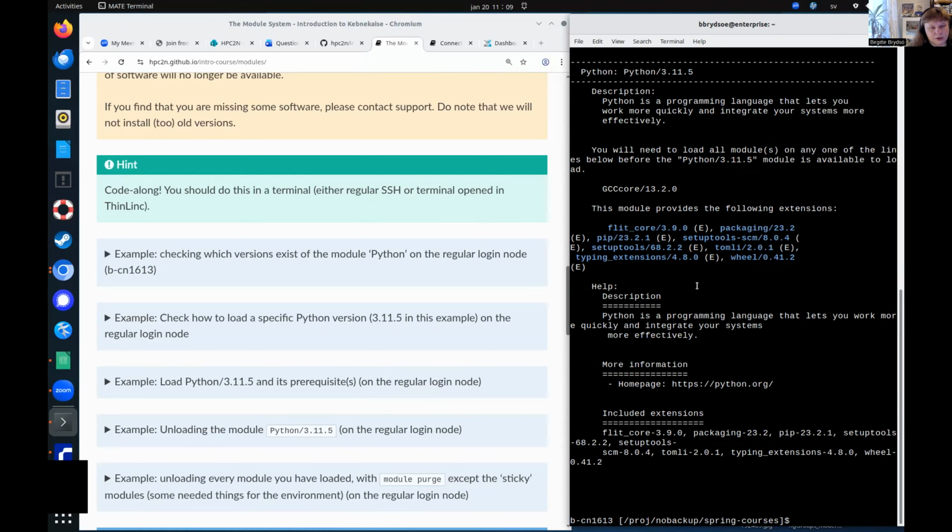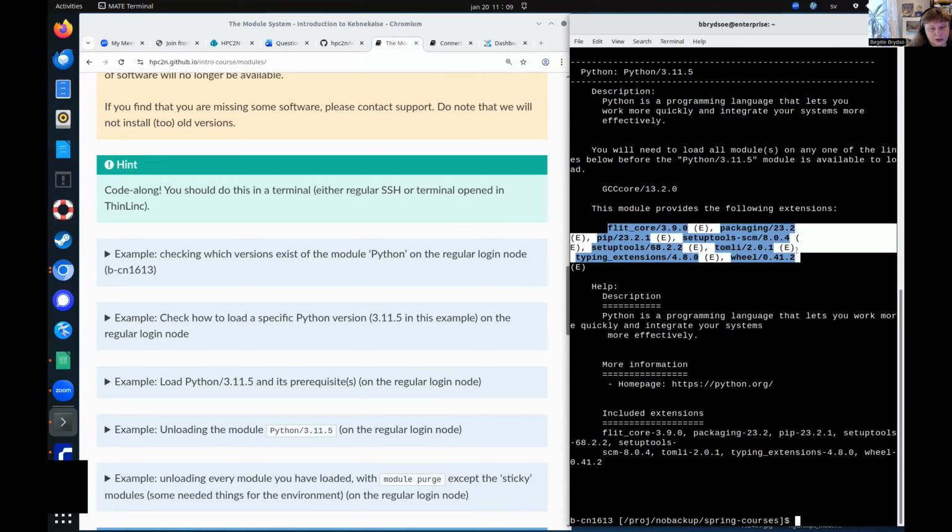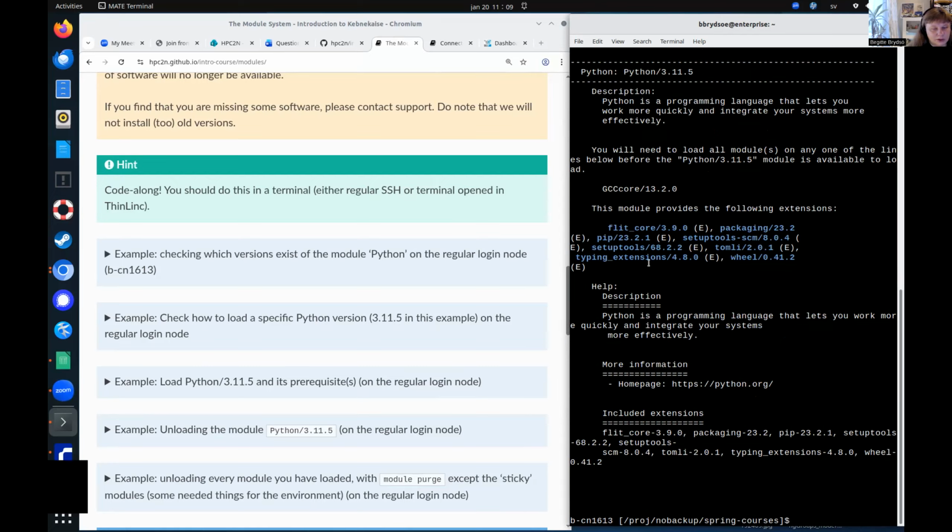I also get told that it provides the following extensions, which isn't very much because most of the Python packages are in a number of other modules like SciPy-bundle, and there's a Python-bundle also which contains together most of the Python packages. Anyway, we saw now that to load Python 3.11.5, you load GCC or GCCcore first.